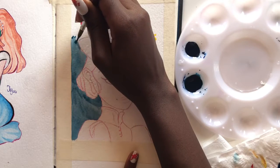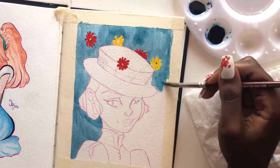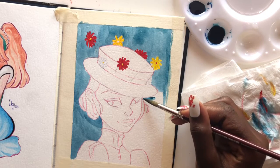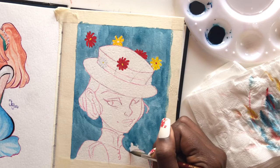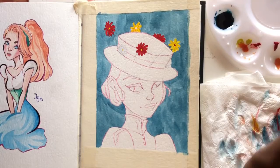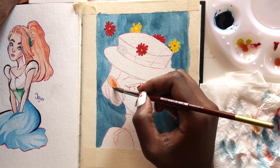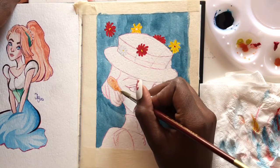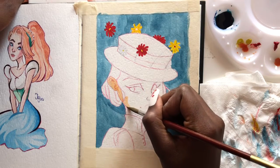For the flowers I used acrylic paint — I just wanted to get them done as soon as possible so I did them first. I was using phthalo blue mixed with a little bit of black for the background, and I'll go over it again with the same color but darker. For the skin I'm just using red and yellow and adding water to make it less orange and less opaque, because these paints are really saturated and really opaque.